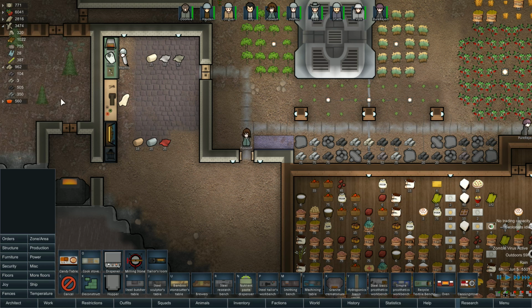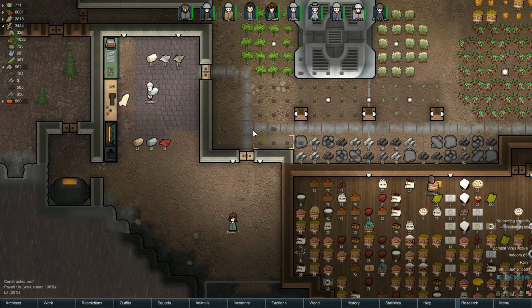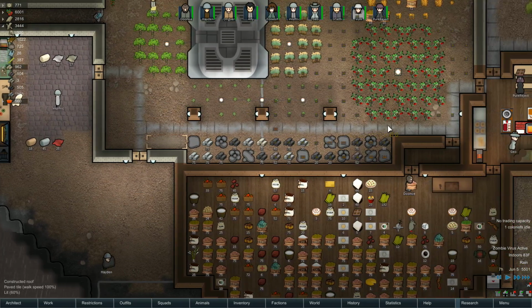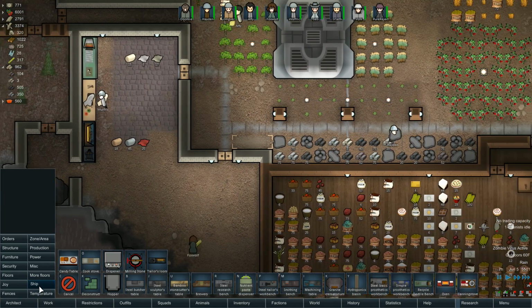How much steel do we have? We have a decent amount of steel. We could do some concrete over here. I'm not trying to make it look super fancy, but I don't know. I like the paved tile. I don't think it looks very good, though. Actually, I guess it's neutral. It's beauty neutral, I suppose. So that's pretty good, actually.